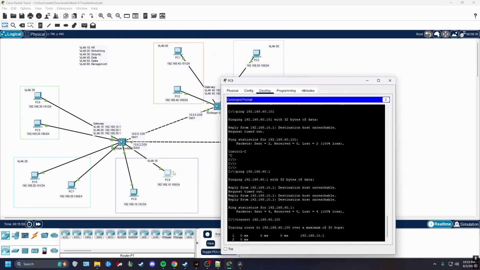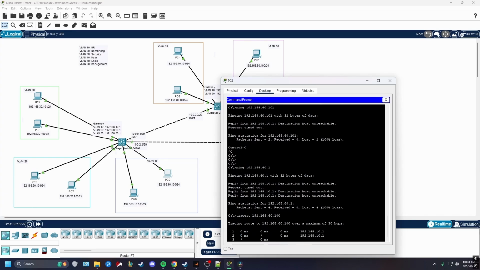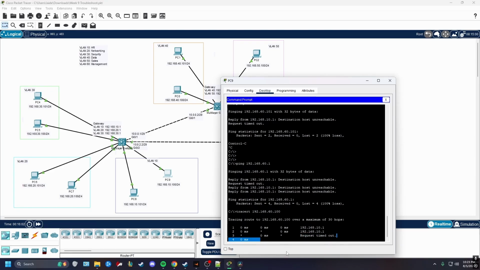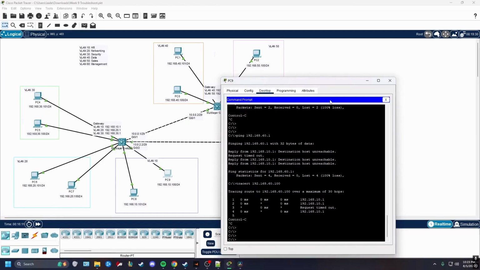This PC is reaching the gateway, and it's stuck on the gateway. This is very valuable information. Request timed out. Yep, it's stuck there. Alright, so we can exit out of this command.